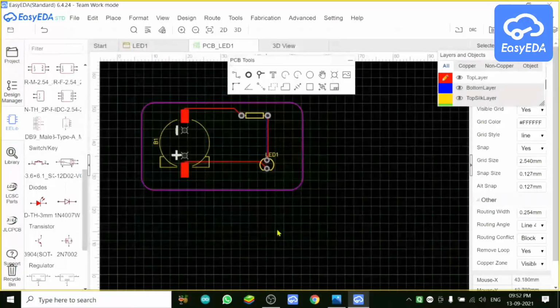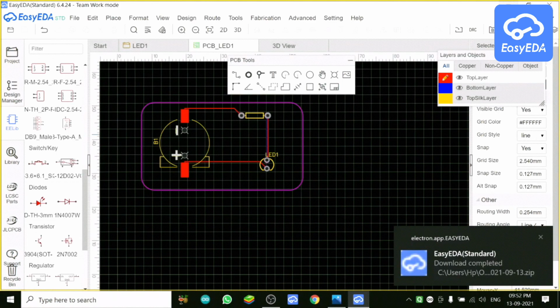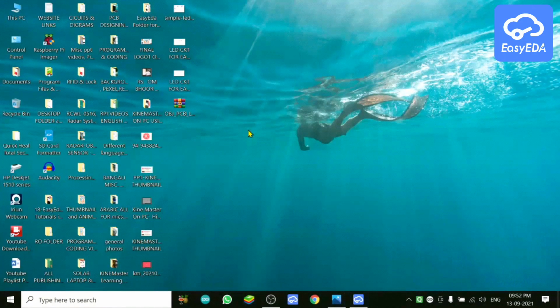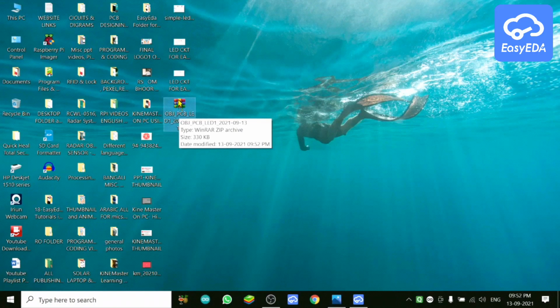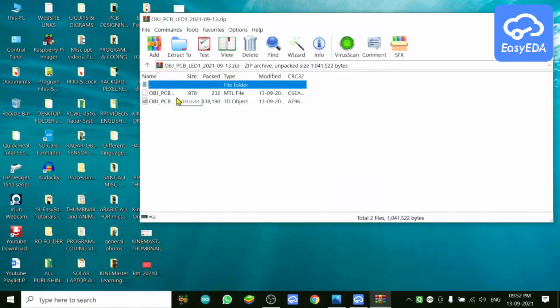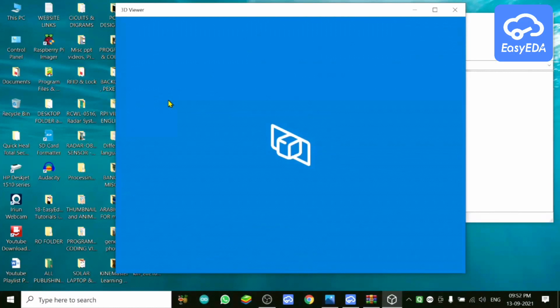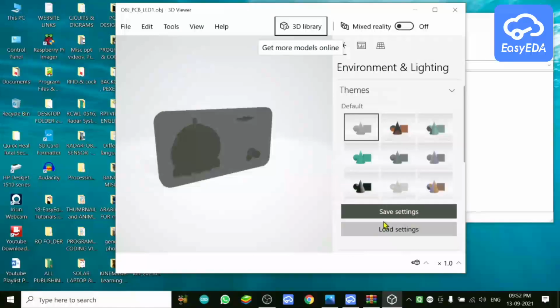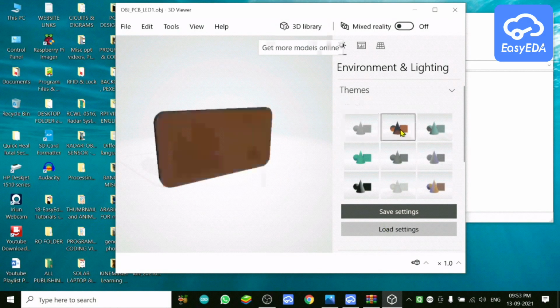You see, it is now on the desktop. We have exported it, and this zip file has come over there. This is the PCB layout for the printout or for making something at home. You just open it. Now it is the 3D model, sorry. But here its look is different, right?